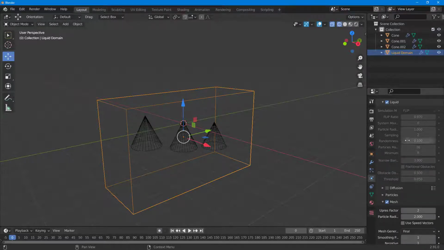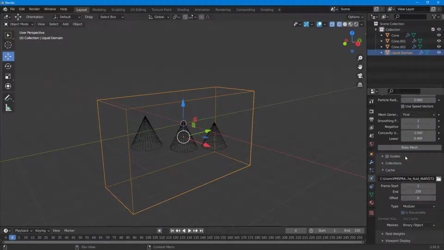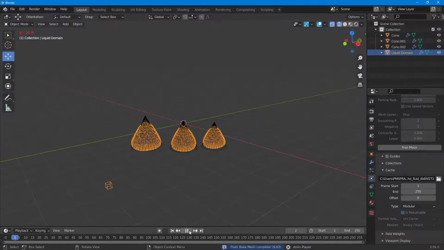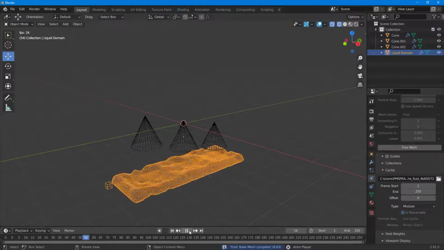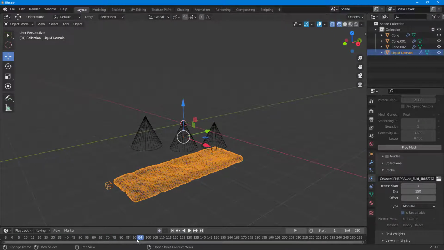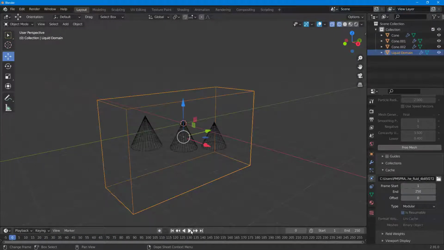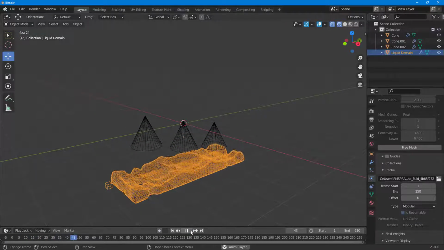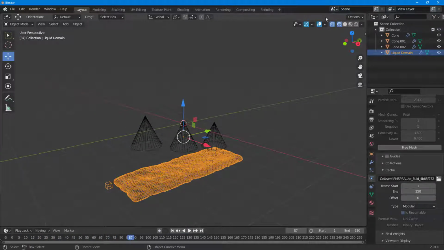Of course, there are other options right here which you can work around with as well. I'm just going to click on bake mesh, and the mesh is being baked out right here. The data has been baked, and now the mesh has been baked. You can see that this is how it actually appears. Instead of just the particles, you have blobs of liquid coming down, and there you go, the mesh is there. You can view it in other rendering modes as well now.